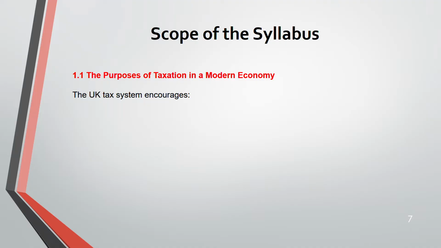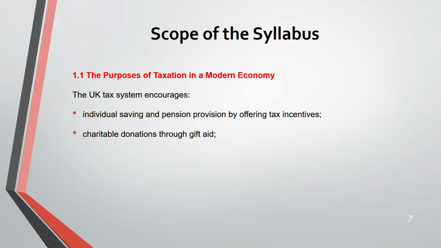Now, the UK tax system encourages these things. It encourages you to save. It encourages you to put money in the pension. Why? If you put money in the pension, you are going to get some tax incentive. Tax incentive means tax advantages. Maybe you have to pay less tax. Maybe your tax might be delayed. Maybe you might be given a lesser percentage of tax. They are known as tax incentives. Okay. Now, it encourages you to donate to charity, because there are some advantages in terms of tax. And for entrepreneurs and investors, they are giving you tax relief.